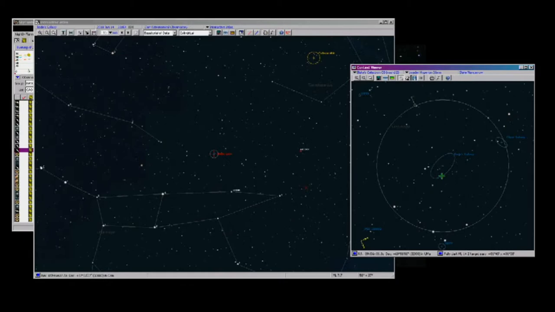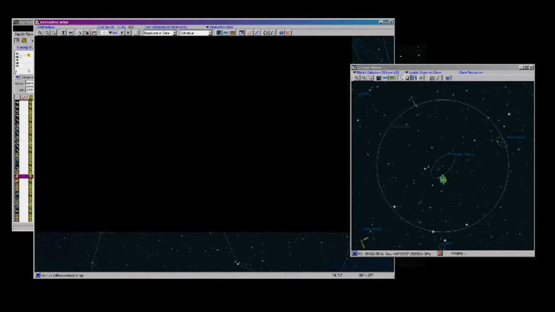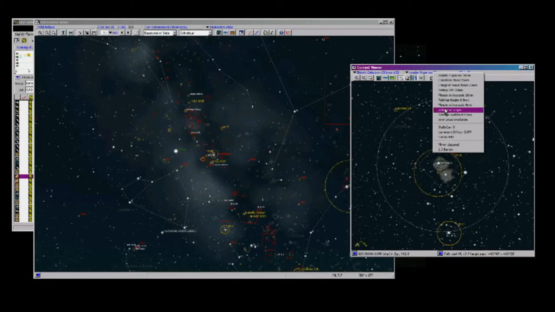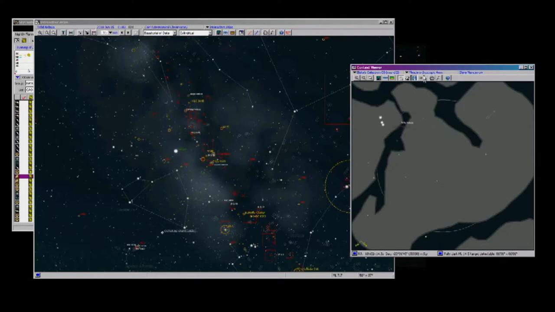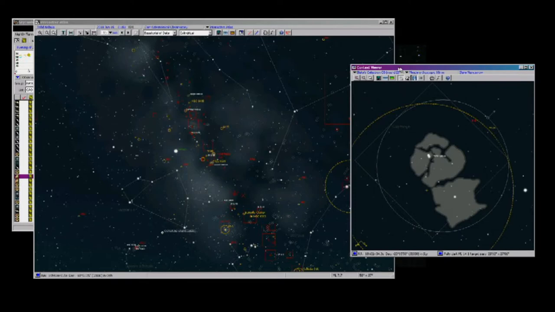I'll switch to a different object here. Let's look at, say, one of these nebula. So I'll switch to that. And here comes the simulated view of that nebula. There it is. And I'll switch to a different eyepiece here. So we'll dive in. I'll go to my nine mil. Is that the 9mm? The four. Oops. So that's a little bit too much. So we'll just do some different eyepieces, and it's simulating the view. Now I can still zoom in and out of that to say, oh, there's a field star. I see that. So I quite like this context viewer there. Very, very nice.